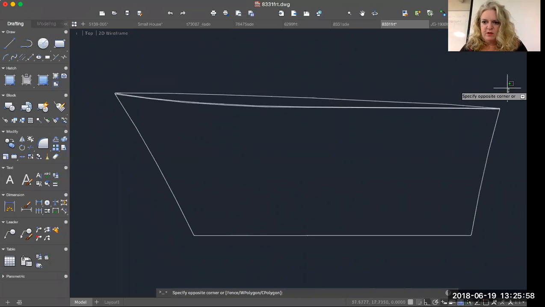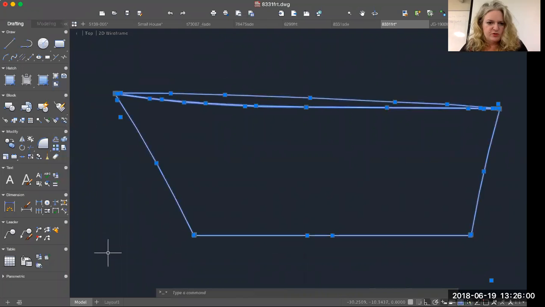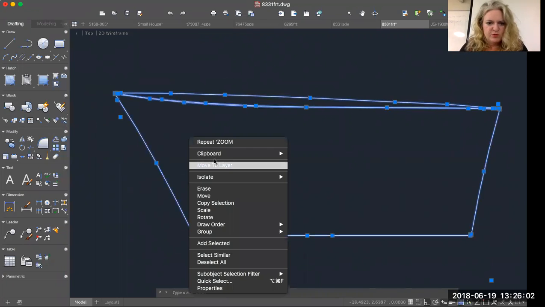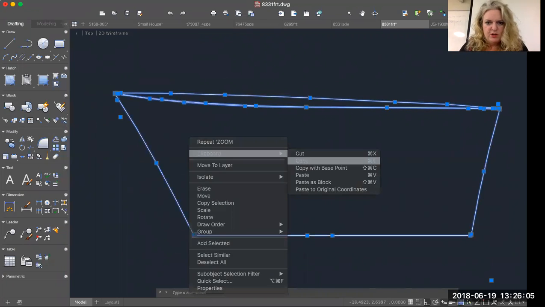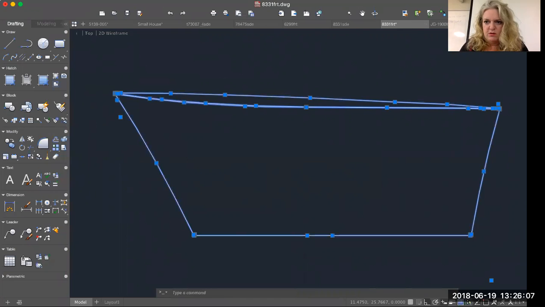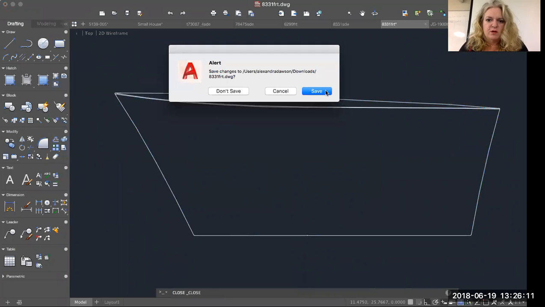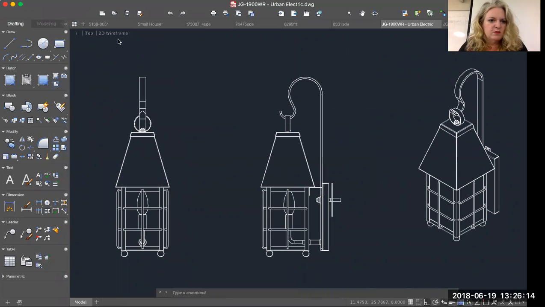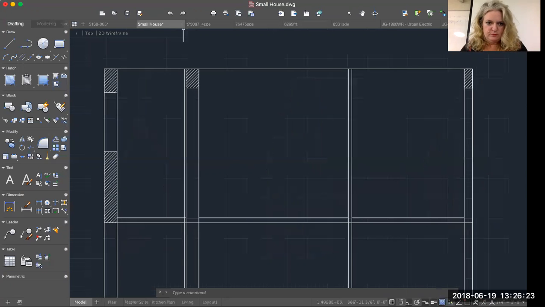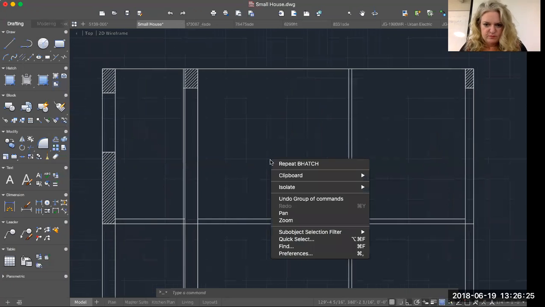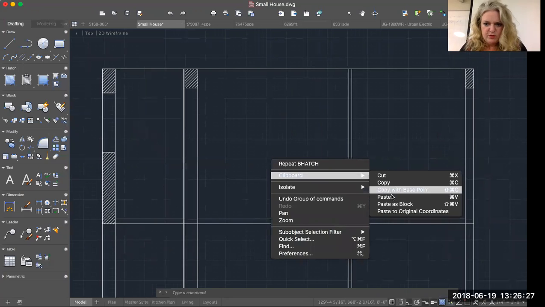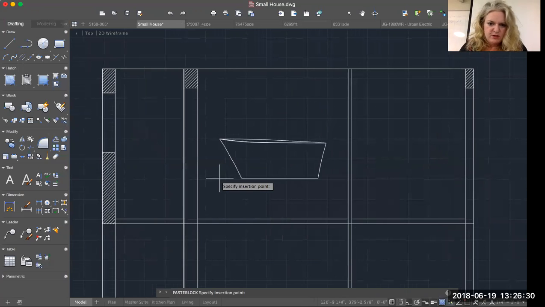Okay. I'm going to start with the tub because it's one of the largest pieces. So I'm going to go to clipboard, copy, close that out. Okay. Clipboard, I'm going to paste this as a block, put that in.